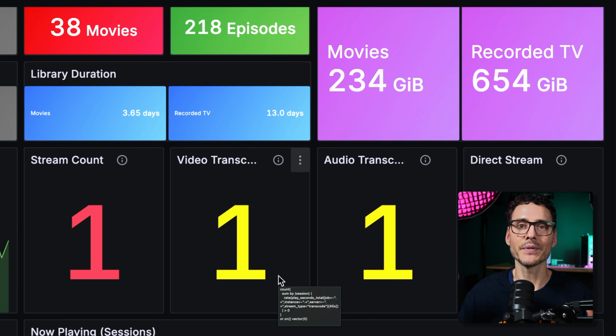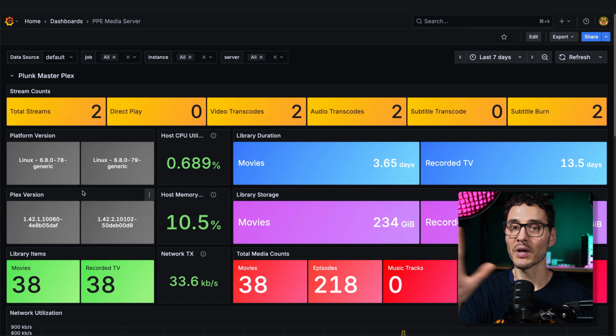So I broke those out because I wrote the code and I could see it. I distinguish between audio transcodes and video transcodes because really what I'm trying to get down to is what's using my GPU, right? An audio transcode of 1 isn't using my GPU, but the video transcode is. Sometimes I'll see one of my TVs doesn't have a supported audio codec, and so it will transcode the audio only and not video. And so it looks like on other systems that I use that, hey, it's transcoding right now, but really it's only doing the audio.